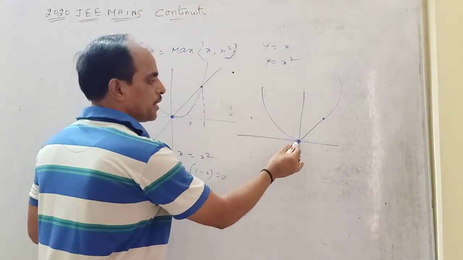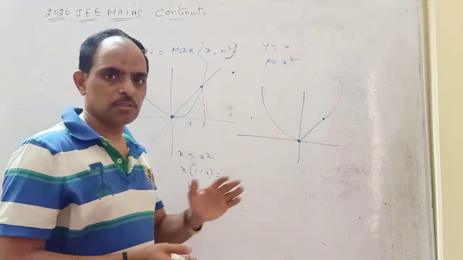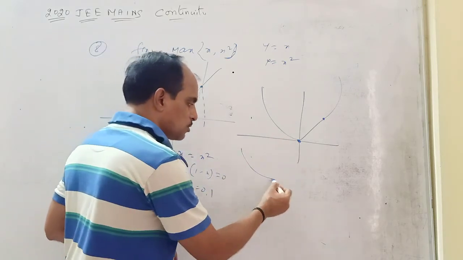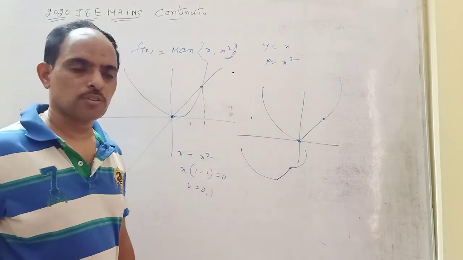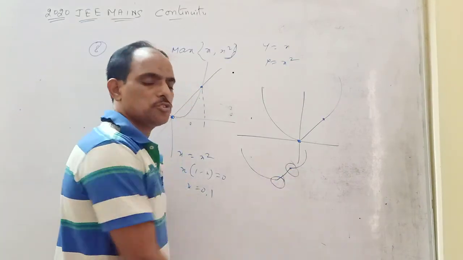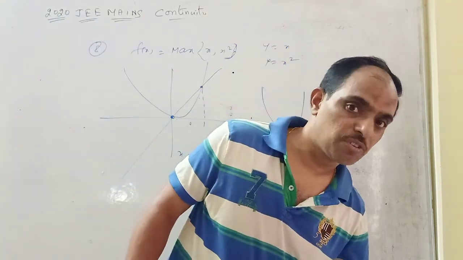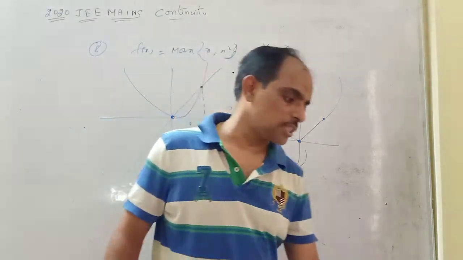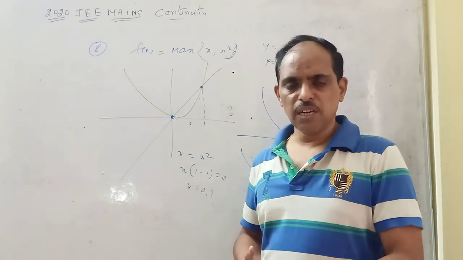Now here it is a curve, so it is a sharp edge, and this is also a sharp edge. Suddenly it changes its direction, so we can call it a sharp edge. The curve takes a sharp edge and again it takes another edge. So at these 2 points, x is equal to 0 and x is equal to 1, it is not differentiable, okay? But it is continuous everywhere. The graph moves continuously without any break. So these are the questions that were given in the 2020 January and September sessions, okay?